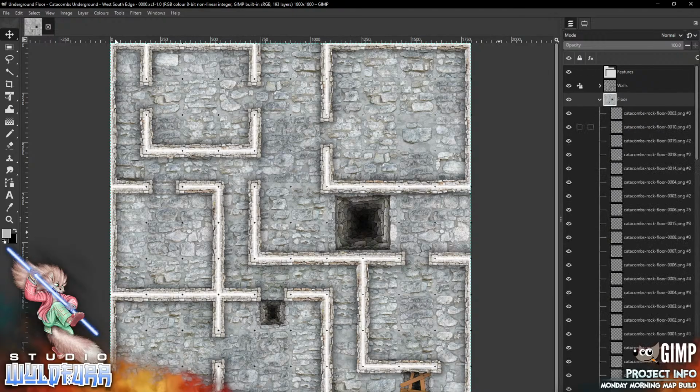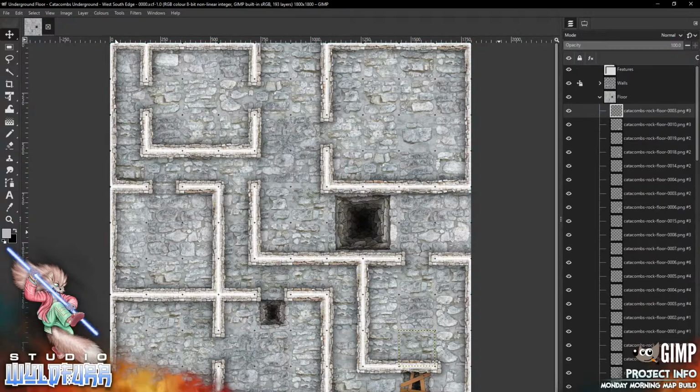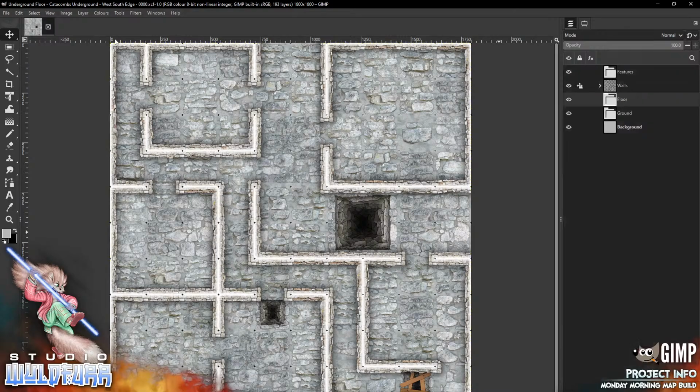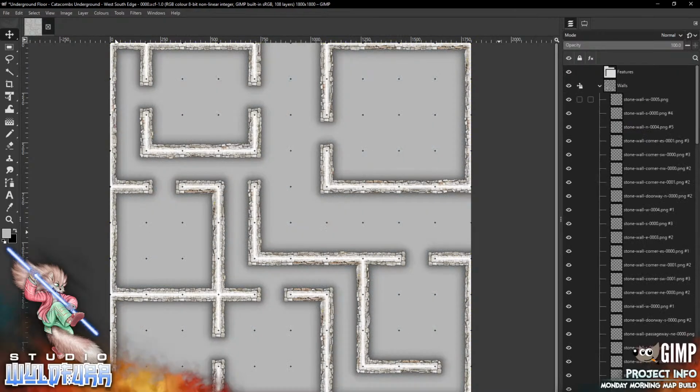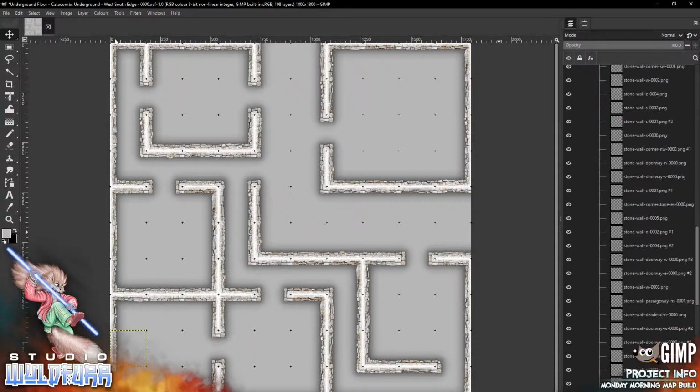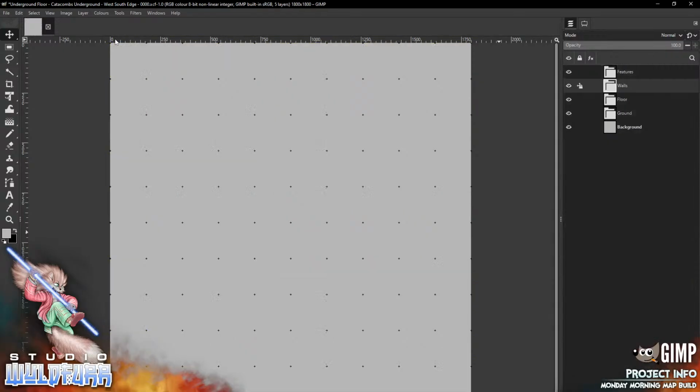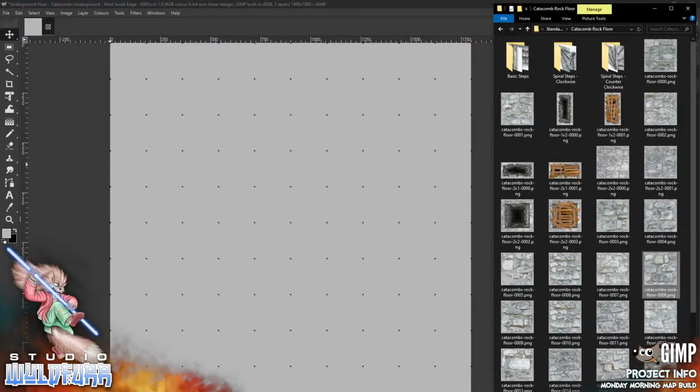But okay, let's make another one. So I'm going to delete all of the floor that I've got in there, and I'm going to delete the walls because we want to do a different layout. There we go. So I'll probably make one where this side's closed off, and this is open, and this is open, and this is open. And I'll continue my story. Tell us a story.